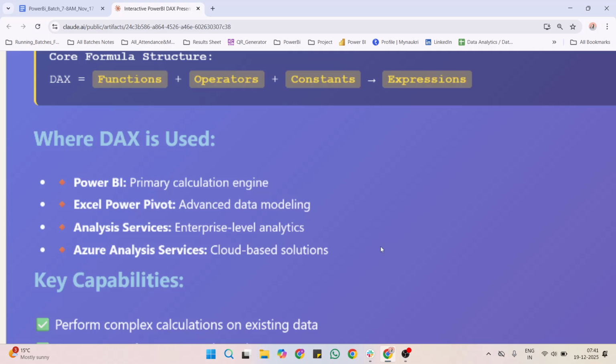Clear? The way we think randomly, saying "I'll do it later," will not work with DAX. You need to think logically. You need to understand the output before writing the query. Before writing a formula, you need to understand what the output of that formula is. Clear? What's the output of this formula?